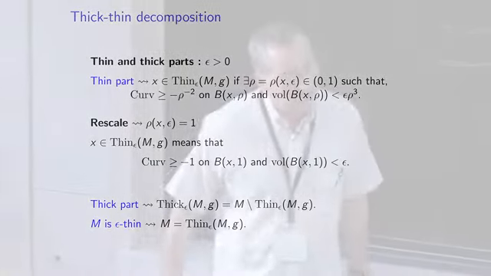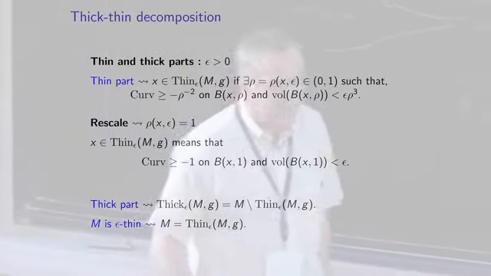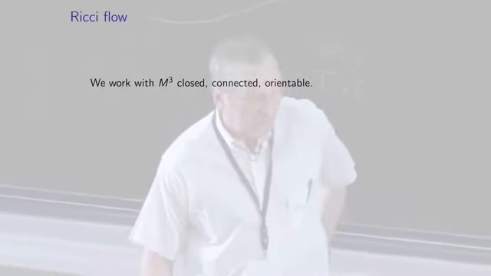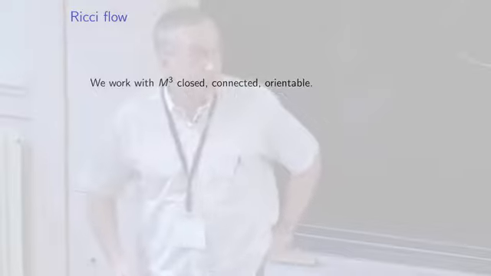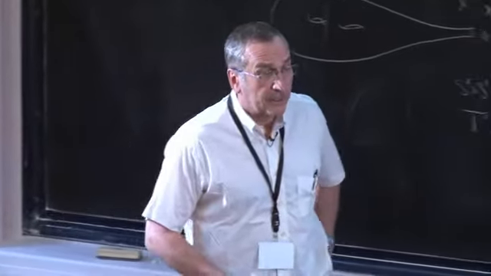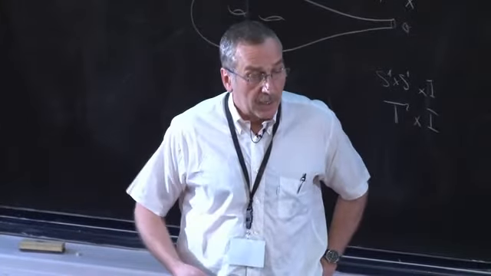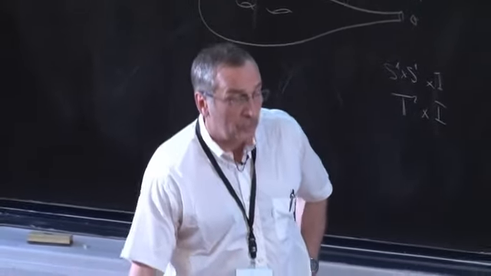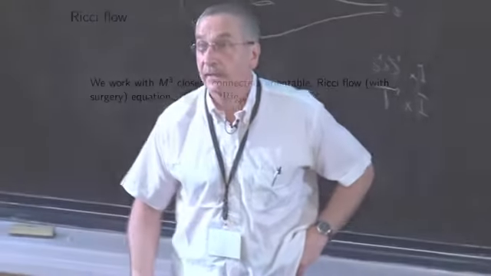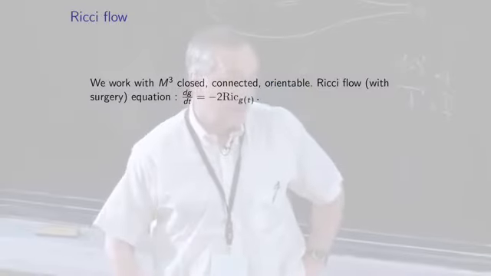So as Michael Atiyah said, I could stop now. Maybe I'll go a little bit further. I'll say a few words on the Ricci flow. Again, Bruce has done a great job this morning explaining his technique and also introducing the basic notions. If we start with a closed, connected and orientable manifold, the Hamilton Ricci flow is given by the equation that everybody knows by now.